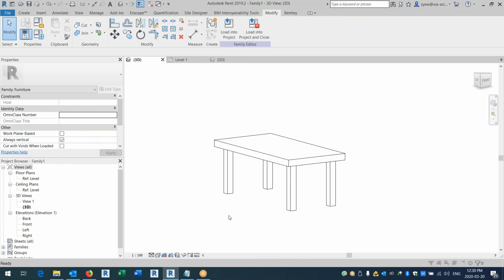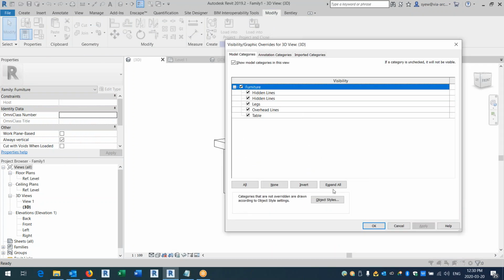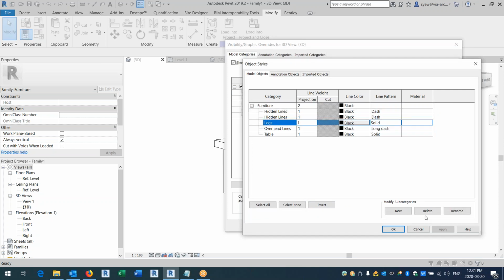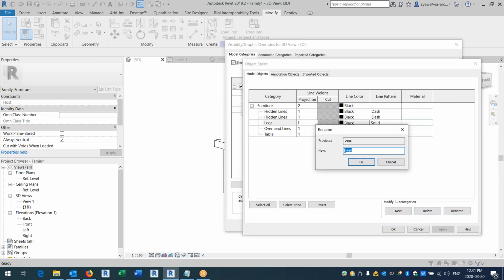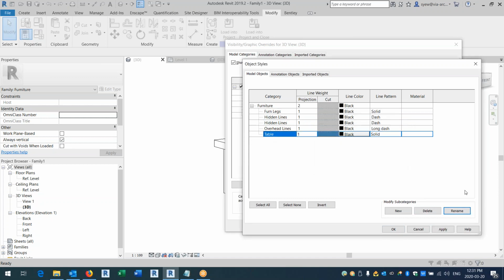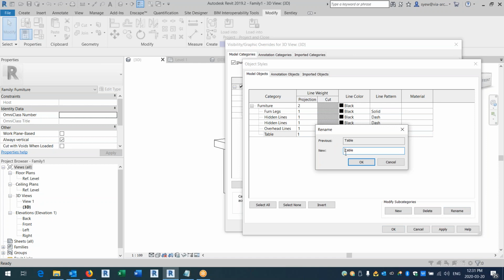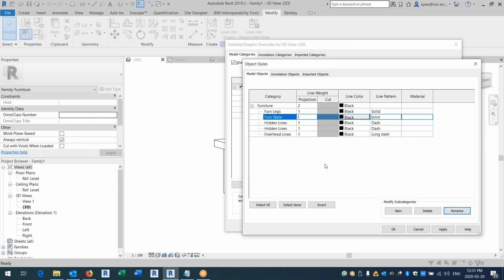Now, one thing I always tell users to do is that right now you're going to have a bunch of stuff that's going to be really hard to manage, because when you copy from multiple projects, you're going to have a lot of subcategories. So what I typically recommend users doing is just put your prefix on top. Let's say, for example, this one, I want to just say fern legs and fern table. So what this does is that it will categorize all those objects.